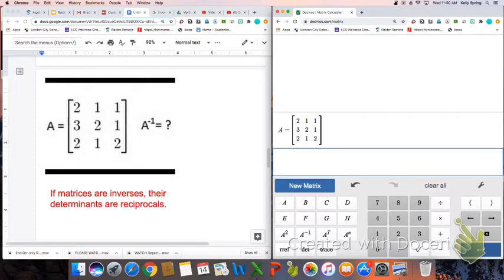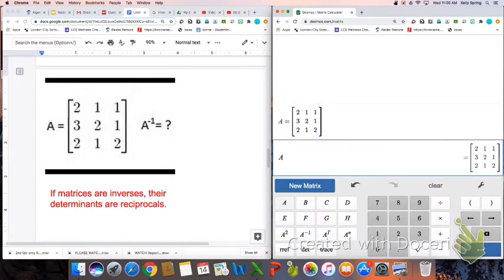And then I have matrix A and I want to find the inverse. So there is a button here with the -1 exponent. That is the inverse button. You click that if you want to find the inverse of matrix A, or if the matrix you defined was matrix C, you just put C and you click that same button. So this is the inverse of matrix A.